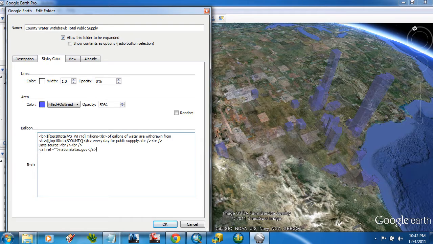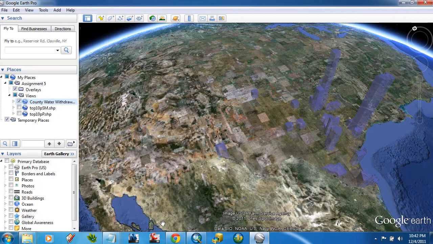So there's my first part, A space href equals, and then at the end of that I want a /A, and you would type the website address here, which is http://. That's where you need to type in the whole thing. So data source, there we go. All right, let's hit OK. Let's see how this works.